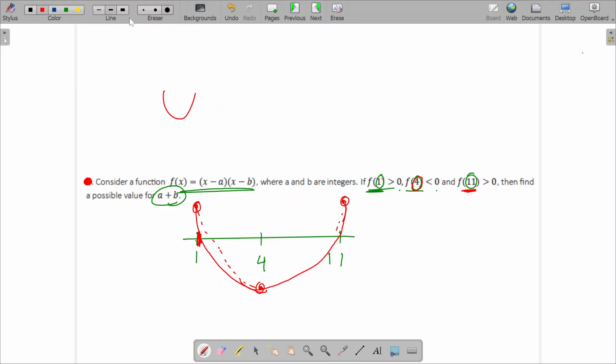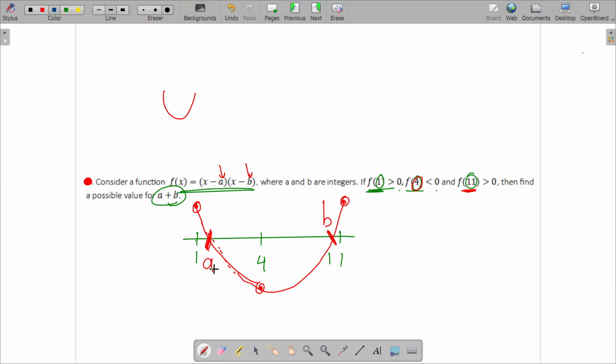It's not important that your graph will touch, of course, because it could be any value, right? So I can go like this as well. These intersection points are nothing but a and b, because these are the roots. Roots are what? That cuts the x-axis. Now I'll find out the values of a and b.